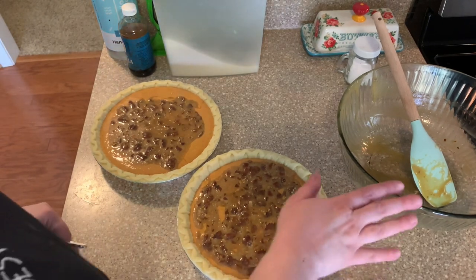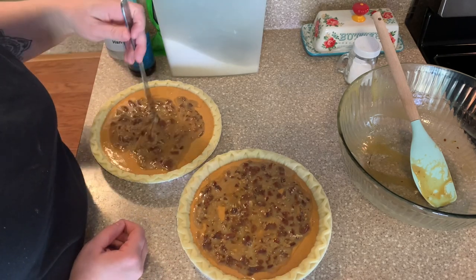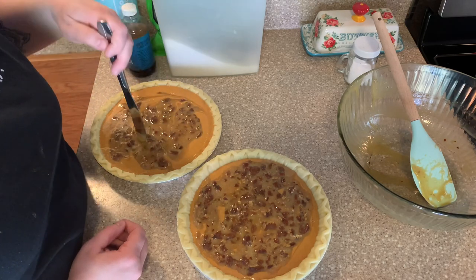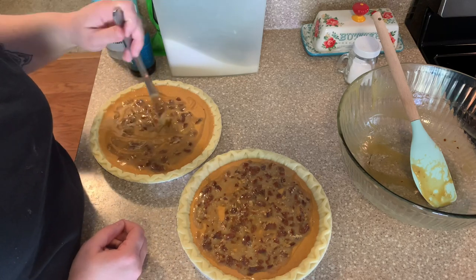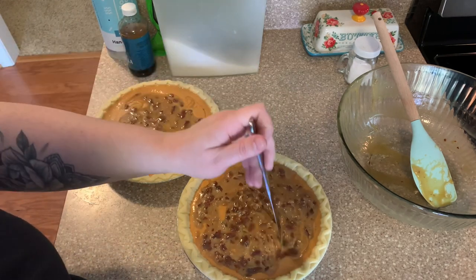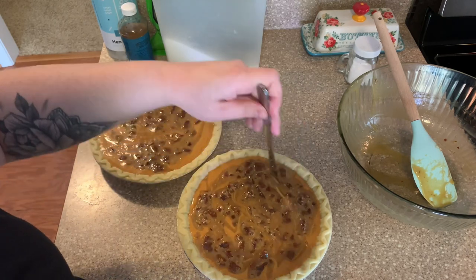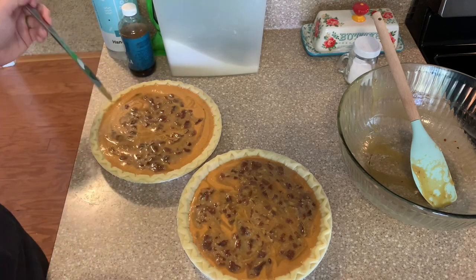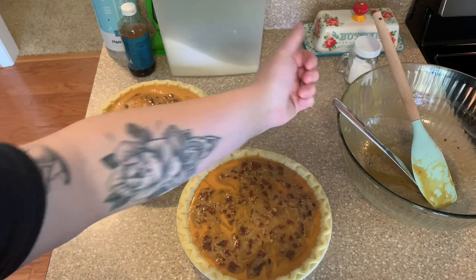So this batter did only do the 2 pies, which was fine. So that other one I can just bake and we'll have like a half of a pumpkin. So I'm gonna take my knife and kind of swirl it a little bit. This one looks a lot better than the other one. You can see that there's a lot more of the caramel on that one, but it'll all taste good.